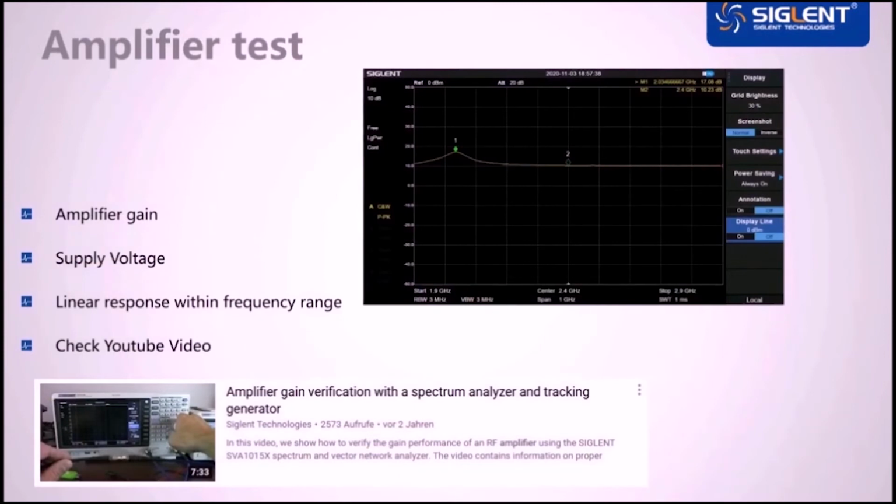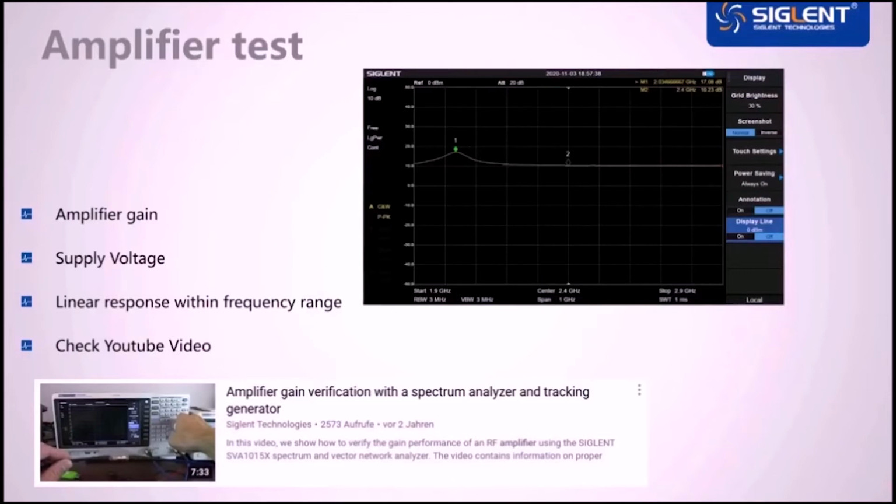An amplifier is a little bit more complicated. Here it's not only important to test the frequency response, but also evaluate the stability via different input amplitudes, supply voltage, and so on. Sometimes you can find completely unexpected effects in areas that are not actually in the foreground. For example, have a look at my measurement here. This amplifier is made to amplify at 2.4 GHz with 10 dB, which it does. But there's also an interesting peak at around 2 GHz. Actually, if you know that, you can filter it accordingly and it's no problem. But you have to find it first.